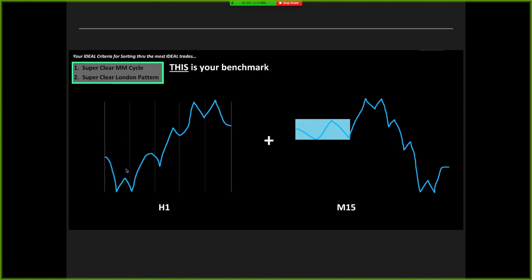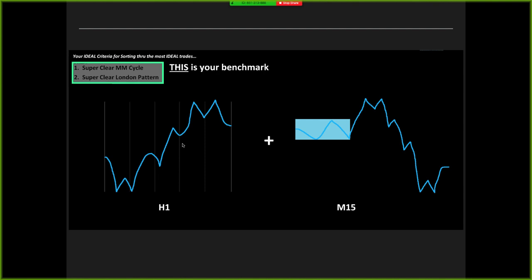But as long as you're keeping your eye out for the patterns and seeing where they form and end, when you see a clear cycle like this on the chart, you can be very certain that the market makers have their hands in that pair and that they're manipulating that pair at that moment. A lot of times you won't see super clear cycles. You might see some choppiness. You'll see sideways action, and then you'll know that the market makers aren't in that pair, right?